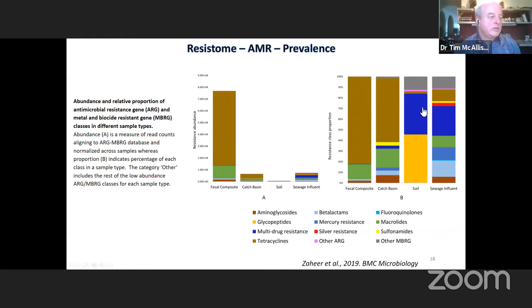A lot of the antimicrobials we use today originally came from soil bacteria. In the human sewage, there's a much greater diversity of antimicrobial resistance genes, including resistance to fluoroquinolones and sulfonamides. Also interesting is a high level of resistance to mercury, suggesting contamination of the sewage treatment plant with mercury-containing chemicals that select for those resistance determinants.